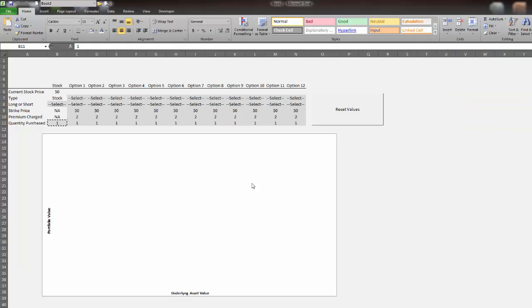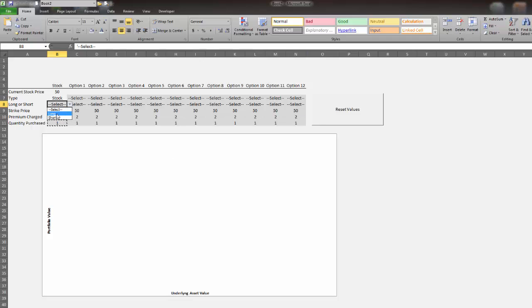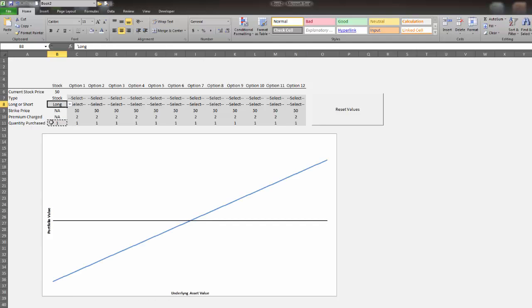Now suppose that we want to see what a collar will look like. In a collar you are long, for example, a particular stock. So we're going to go long one share. And now to do a collar, collars are instruments that are designed to protect people from changes in a stock price. So we like where the stock's right now, we don't want it to go up or down. So what we're going to do is short a call option.